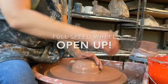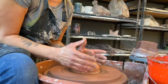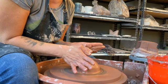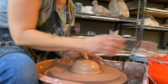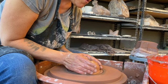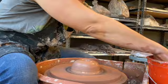Now, as a beginner, I like to do what I think is the easiest way. I rest my hands down on the bat, not really hard. You don't want to scrape this up with the grog. I'm going to take your right thumb or two thumbs, and you want to push them close together. And you're going to drive your thumbs down. Do not lift your elbows off of your body. If you lift your elbows up off the body, see, the clay is going to take you for a ride. Wrap my hands around, take two thumbs, and literally drive your thumbs close together. If you separate your thumbs, you're going to get that piece of clay kind of shooting up in the middle.